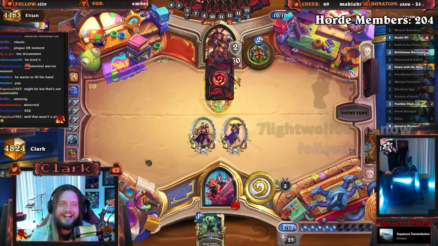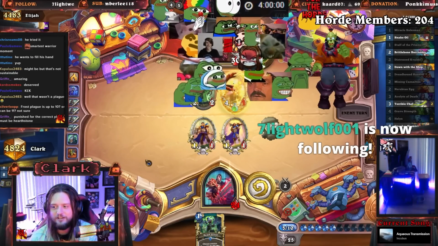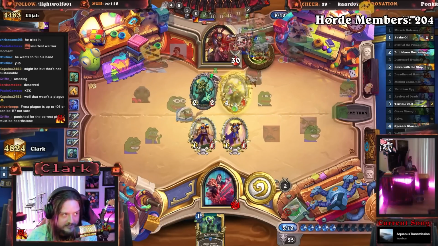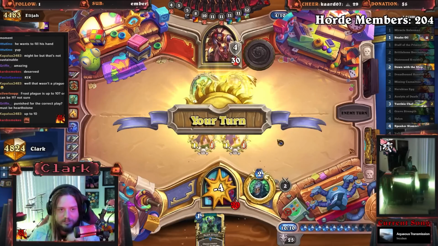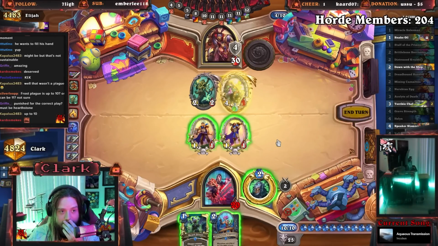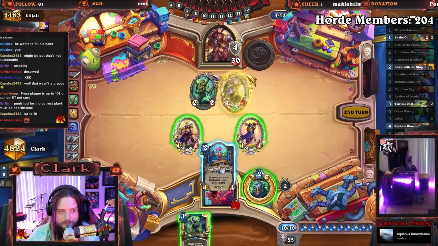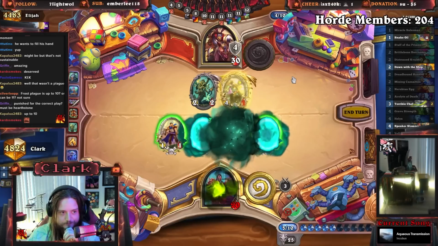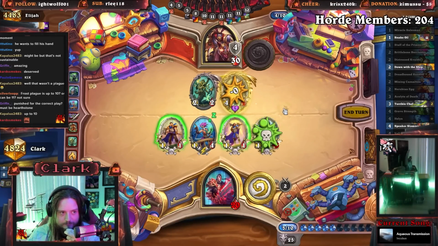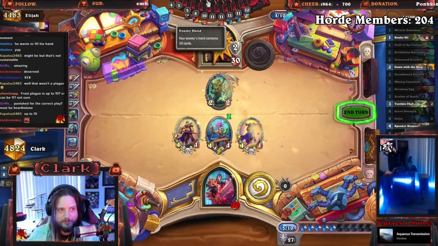Deserved. My God, what are you doing? Clark, Frostplague is up to 10, or can it be 11 mana? No, the card on Frostplague says up to 10 mana. Oh my god. Okay, so he gets another Zilliax. That's actually kind of a problem. Oh god, okay. I really need all the 1/1s that I can muster. Alright, one less plague he needs to draw.